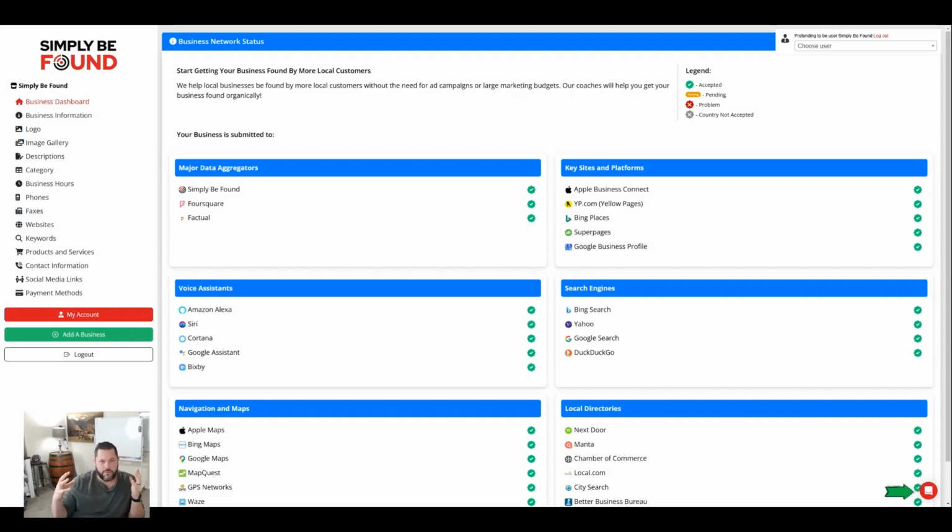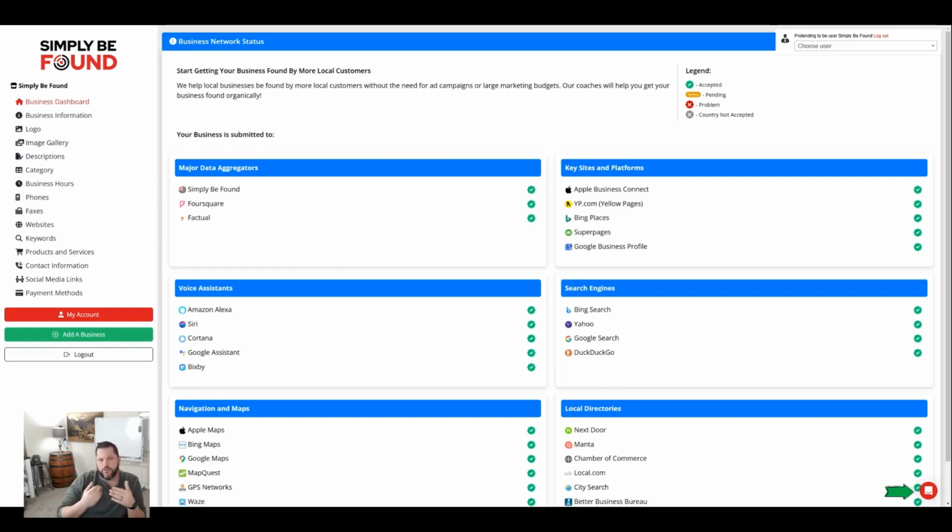Once you get all this information filled out as a business, you're going to then go out to those networks and you can update it whenever you want. You don't have to wait on us to do it. You can ask us to do audits on it and say, hey, what would you recommend? That's where your marketing coaching really comes in and shines.